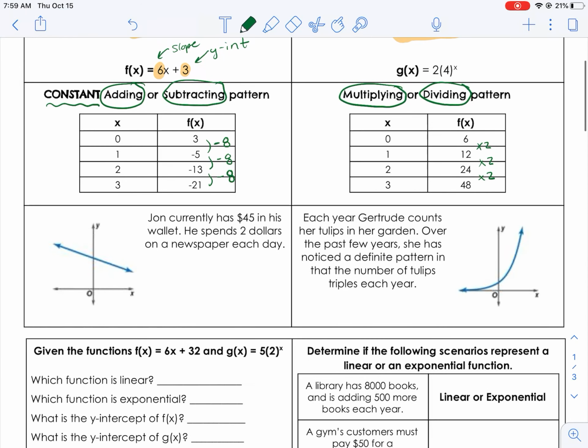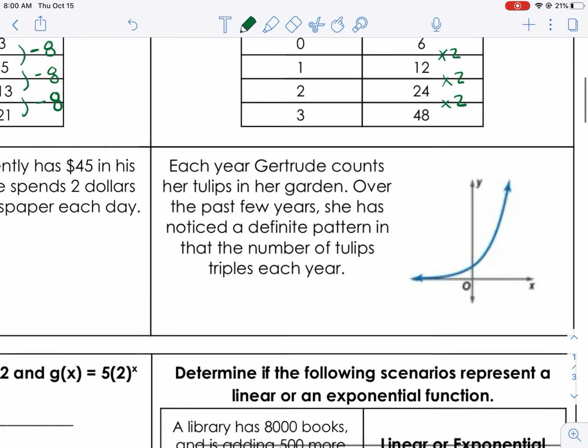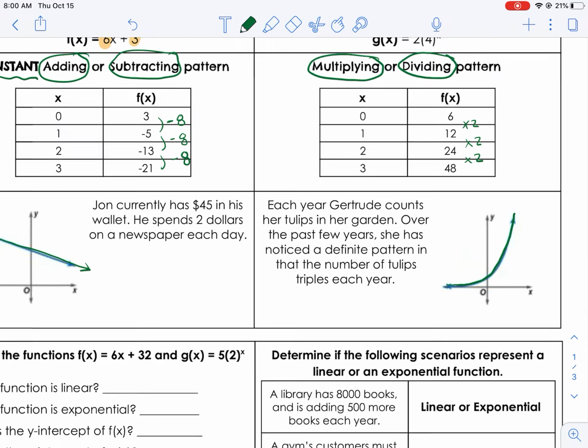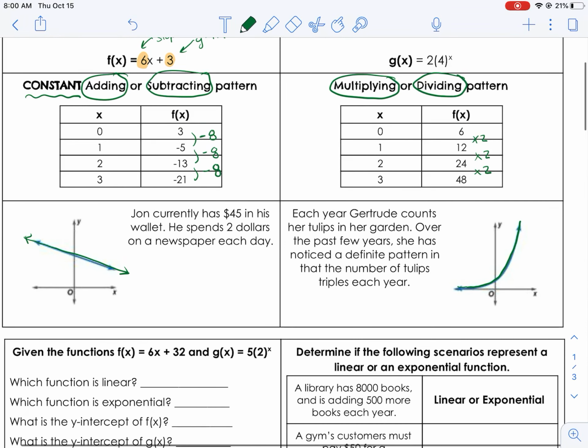Okay, so if you look at the graphs below, it kind of makes sense. If we're adding or subtracting, it's going to have a line, okay? So we're going to make a line. And it's going to increase or decrease much slower than if we're multiplying or dividing. So the graph on the right, this graph over here, kind of makes like a J pattern. You can kind of see a J because it's increasing very quickly. It can also decrease very quickly, because multiplying and dividing allows us to do that.